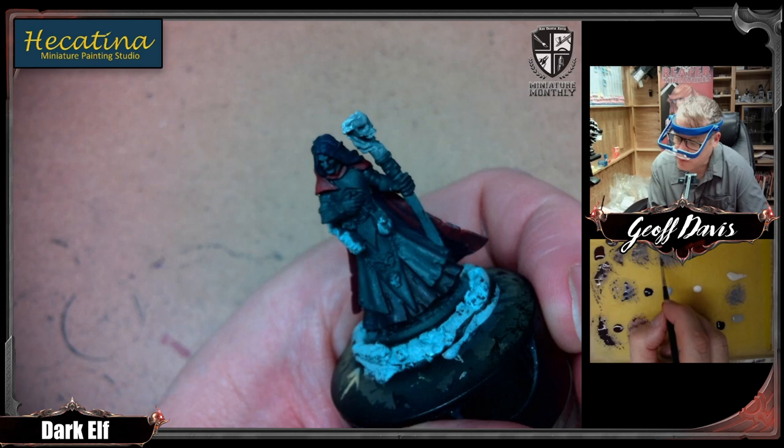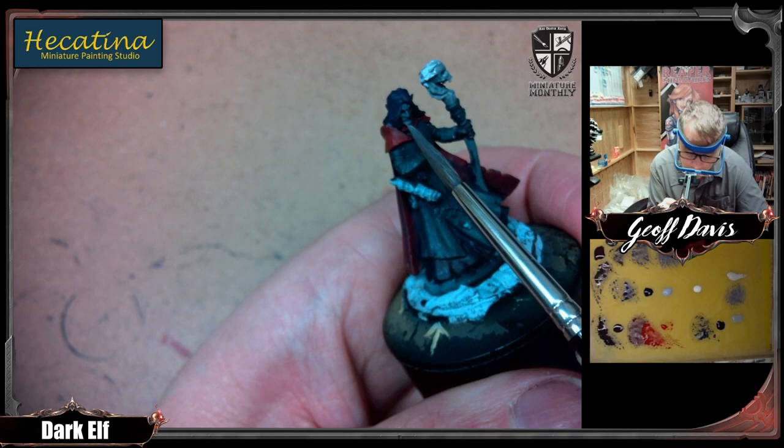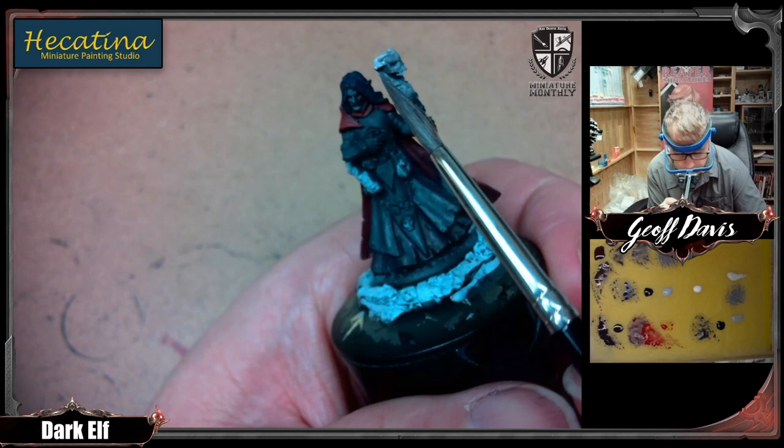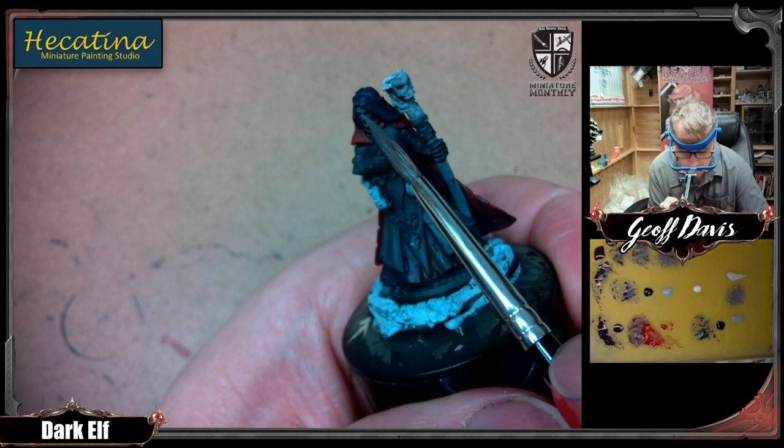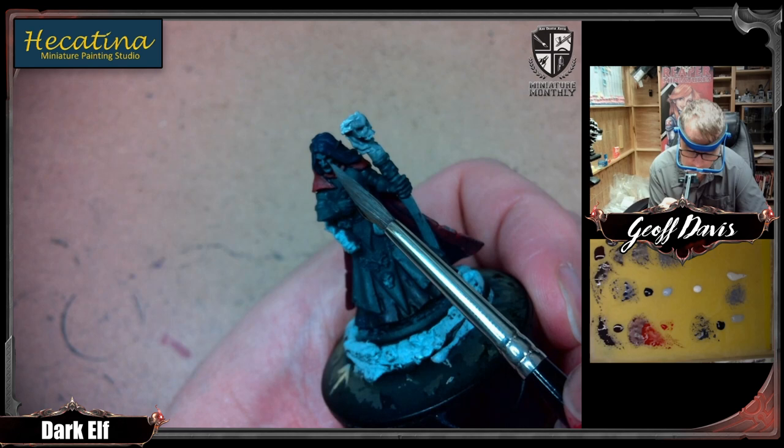Are we going kind of along the jawline as well, or...? I'm going to paint his chin on the light side, but I'm not going to bring out his jawline, okay? Because he's a dark elf with a very skinny face. I don't really want to emphasize the jawline too much, because then it'll start to look fatter, a bit more human, right? So on the shadow side, I'm going to paint just the nostril, the outside of the nostril, to bring that shape back. And on the cheek, just the highest part of the round shape of the cheek, the little bit of a highlight.